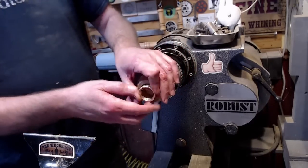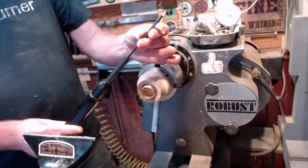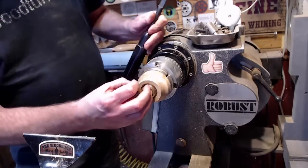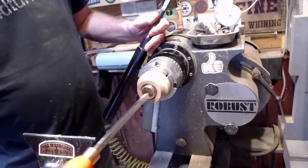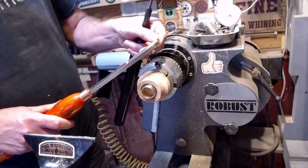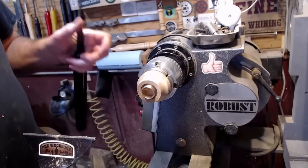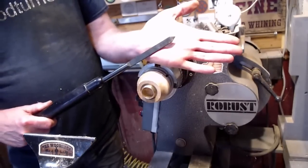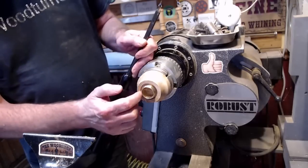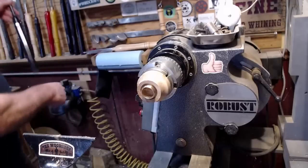Okay, so let's switch. What tool is that? That's just a regular parting tool. Mark, where are we at? Right there, just a regular parting tool. When you're doing something small like that, especially at a small diameter, the square cutter will hit on the bottom of the tool. So you can't actually go straight in, because as it's going in, this is hitting the side of it. So you switch over to a regular gouge parting tool, and the tip comes out far enough that it won't hit. The easy wood parting tool is wider, so it'll hit too. So you have to switch to something like that, and then you can use the edge of it to get these little fine whisper cuts.